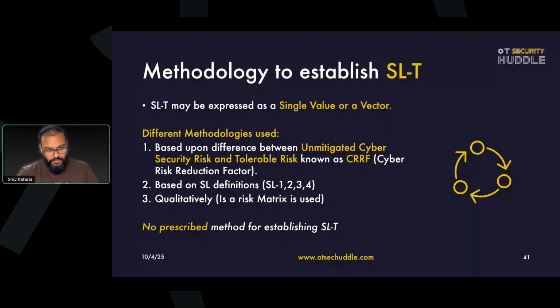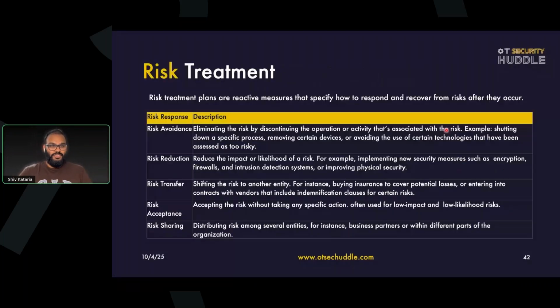So at the end of the risk assessment, you could do multiple different things. You could avoid the risk by eliminating the risk and implementing security countermeasures. You could reduce the risk by reducing the likelihood of that event happening. Then you could transfer the risk through buying insurance or entering into a contract with the vendor. Or you accept the risk: okay, I know this risk is there, I don't want to do anything, I'll just write it into the risk register, because the cost of the security implementation is much higher than the cost of the damage that could happen.